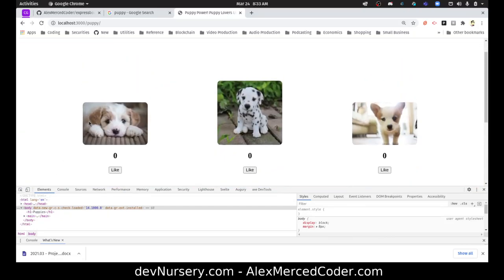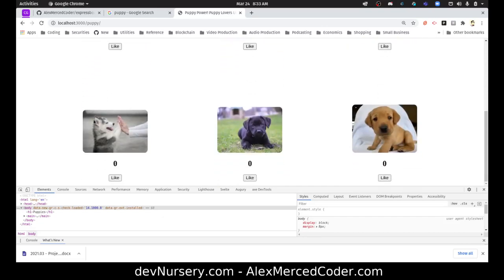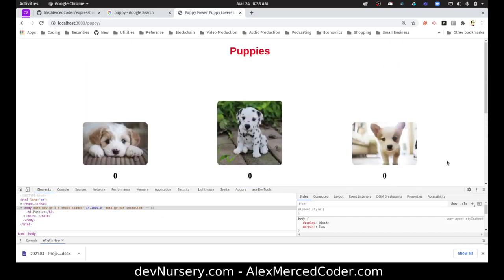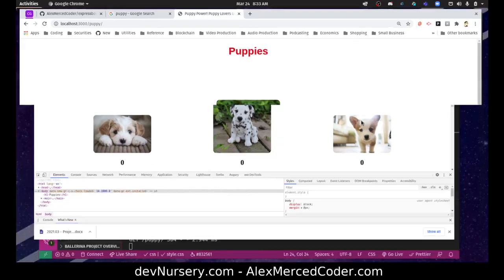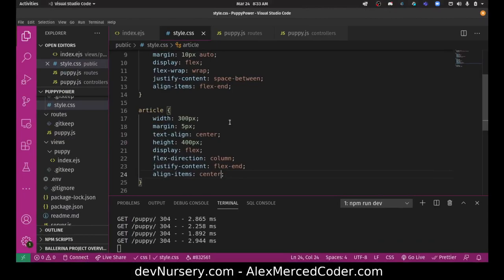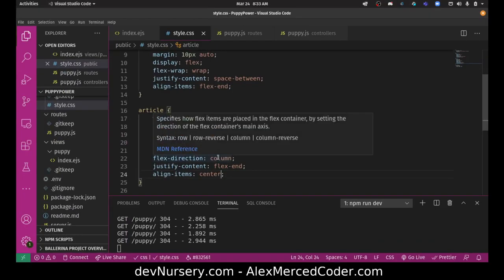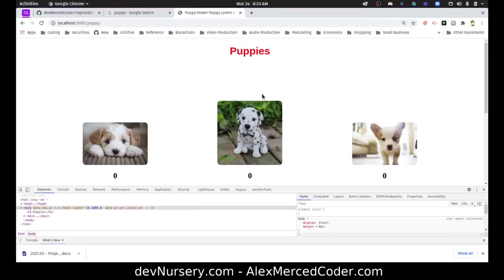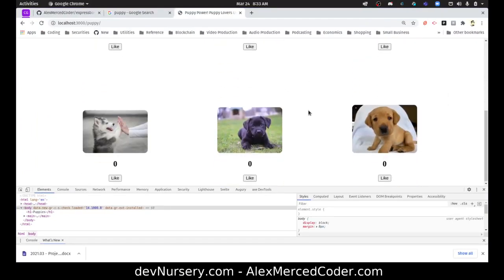And there you go. Okay, so you see you got all the puppies. They're fairly attractively aligned, without doing too much coloring and stuff like that. So you get the idea of the website. We have our index page all set to go. We are rendering our puppies. Right now our like button doesn't work. We'll come back to that later, but they exist.